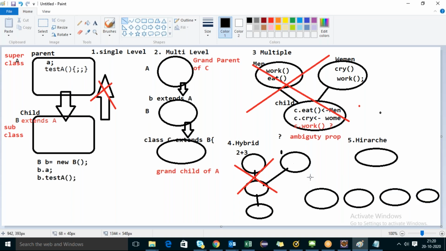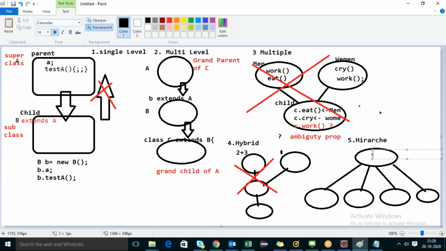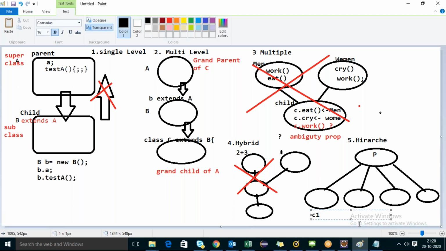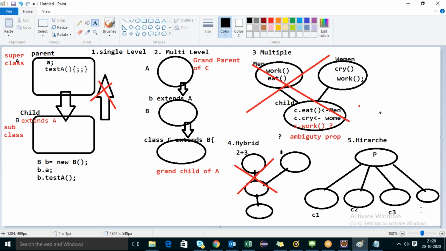This is possible and this is a widely used concept. Only one parent, let's say this is P, the parent. This is C1, this is C2, this is C3, this is C4.